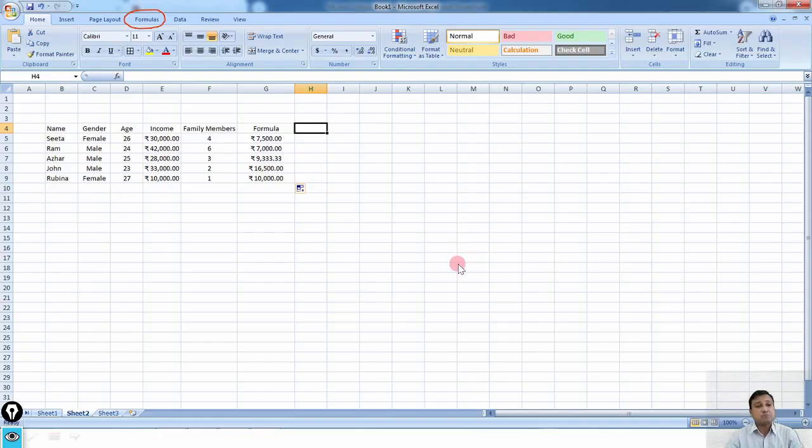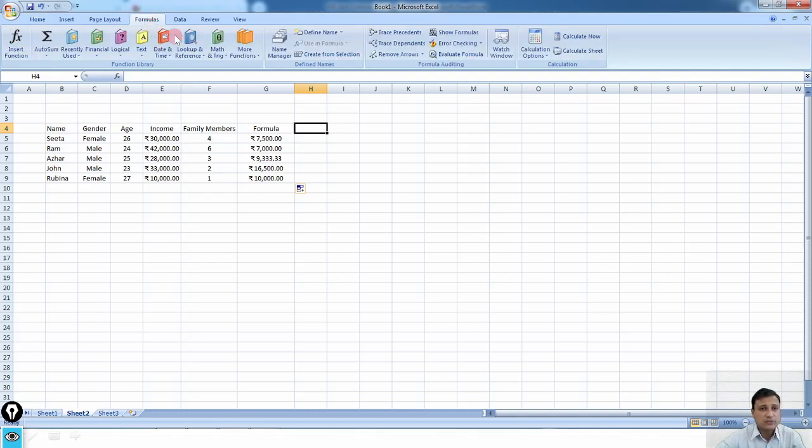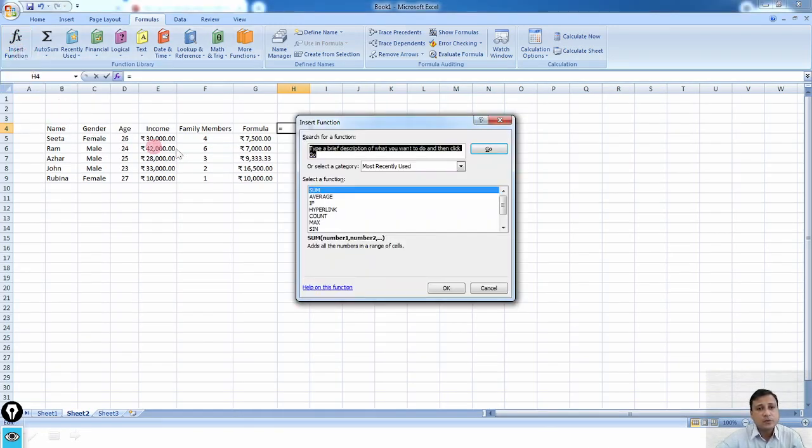For that, simply go to this menu bar and click on Formulas. As you click on Formulas, there are different options like insert function and many more. If I click on insert function, a new pop-up window appears, and here are many options. For example, in the first part, search for a function.